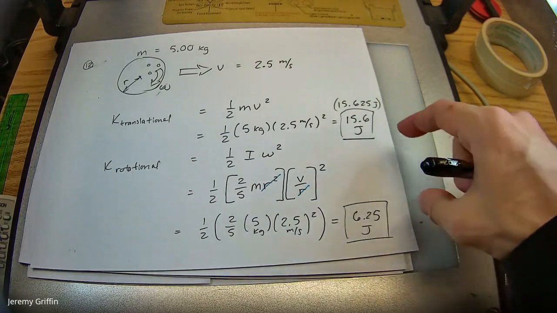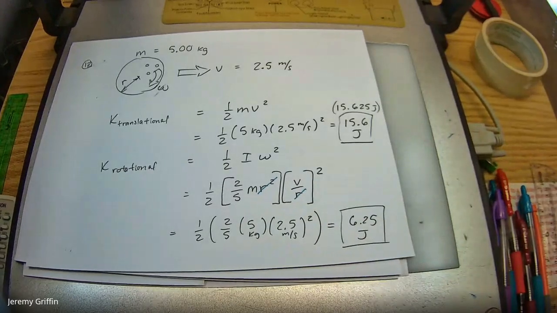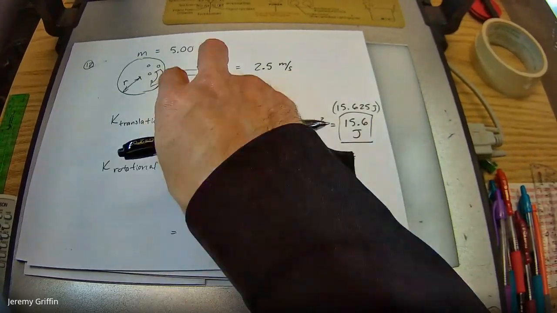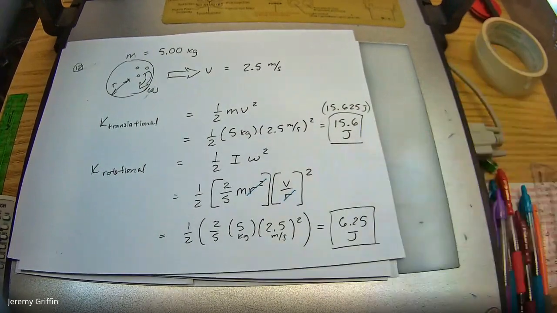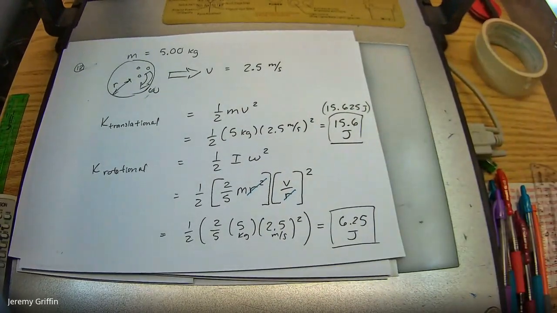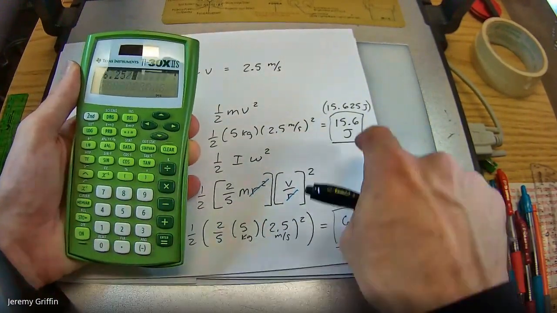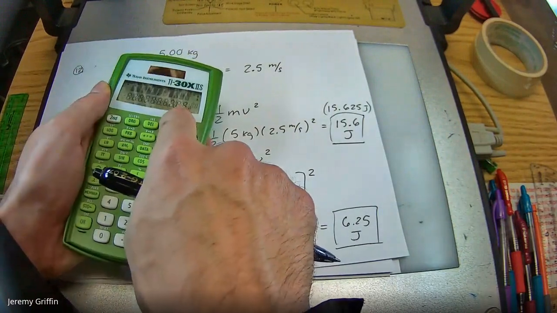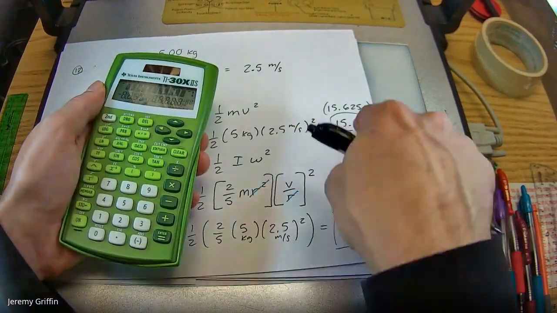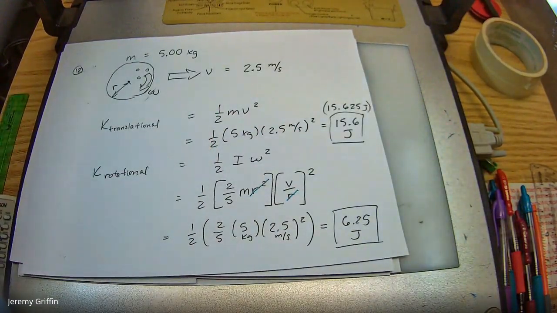So I bet that regardless of how big the bowling ball is, how massive the bowling ball is, how fast the bowling ball is moving, these two numbers are probably some consistent ratio. Right? I wonder what that ratio is. Well, let's see if we can figure it out. What is 6.25 divided by 15.625? Oh, it's 2/5 exactly. Look at that. That number divided by that number is 2/5. So that's maybe a good tidbit to hold on to in the back of your mind.